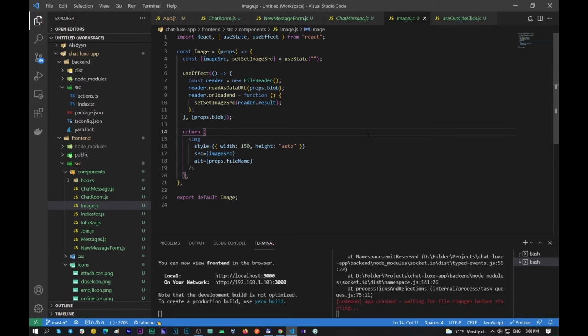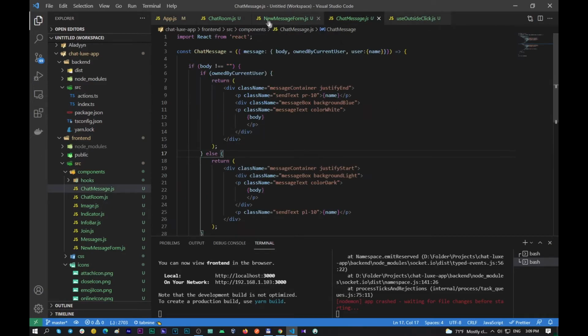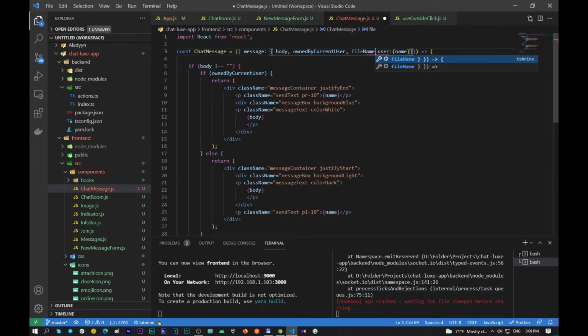So let's go to our chat message.js and do some additional changes. Okay. Well, now we need to add file name in here.